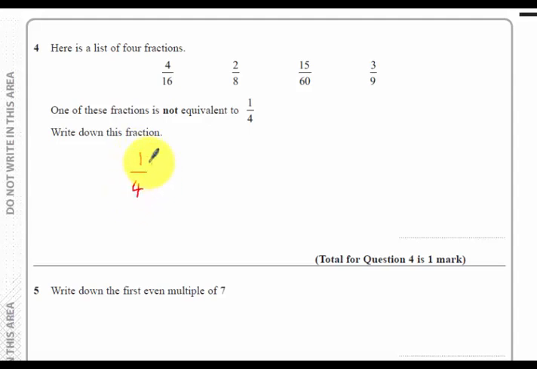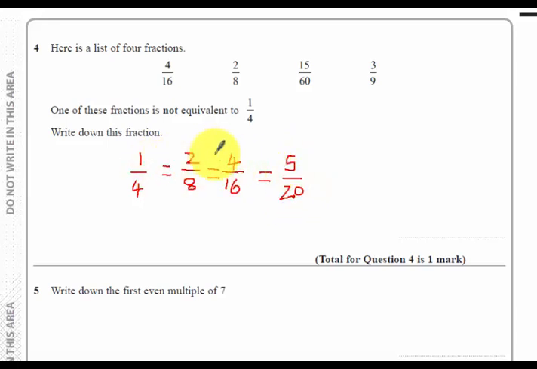So 1/4 is the simplified fraction. If I double the top and the bottom number, I'd get 2/8, and these two are equivalent. If I double the top and the bottom number, I get 4/16, and they're all equivalent. And you can multiply by any number, so I could take this first fraction and times it by 5. 1 times 5 is 5, and 4 times 5 is 20, so 5/20 would be equivalent, and so on.